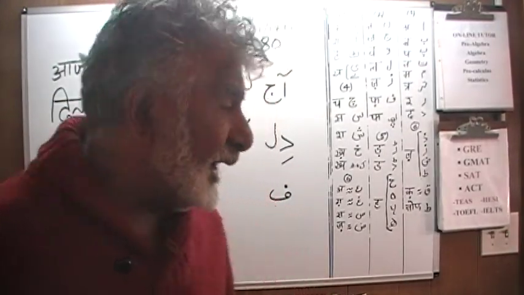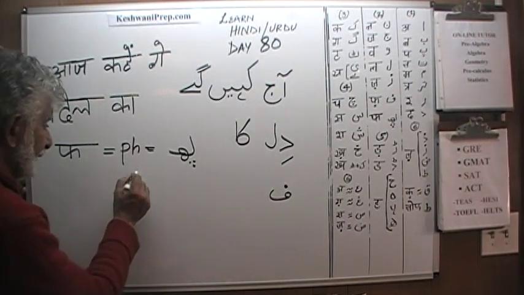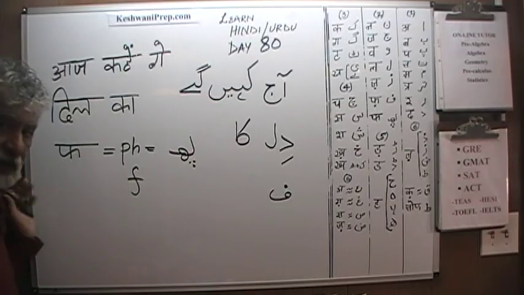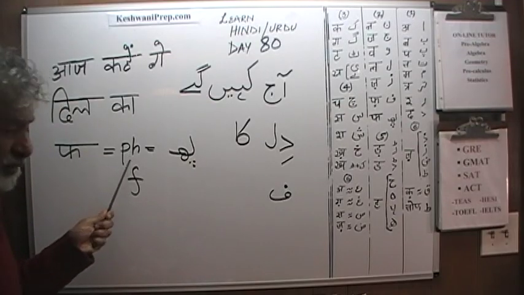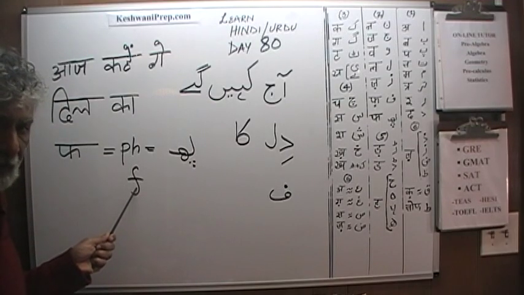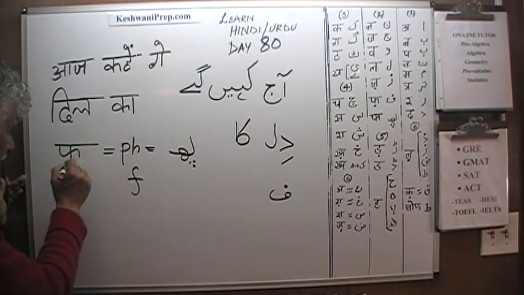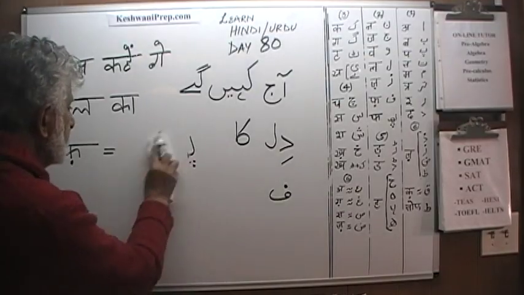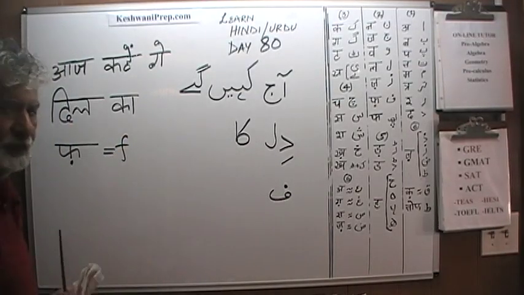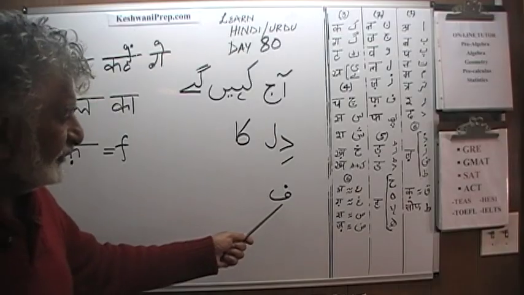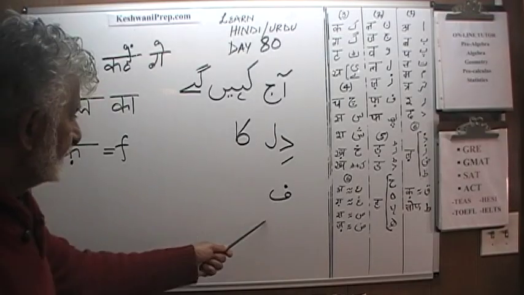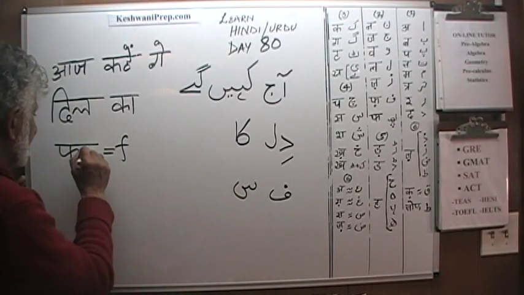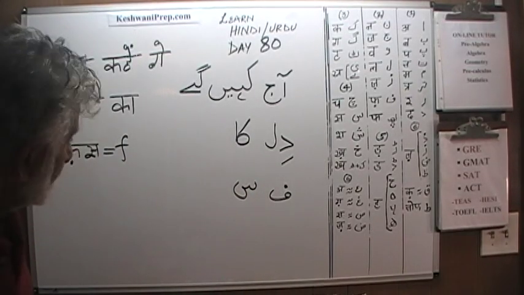that word calls for not pha. We don't need a pha, we need an fa. And fa is produced in Hindi because Hindi does not have fa. Hindi only has pha. So when the spelling calls for fa, we just write this same letter and we put a dot underneath it, and now it becomes fa. Now it is fa, not pha. That's what we need here. We need a fe. This letter is called fe. Fa, and then seen, fa, so. We don't need a sa, we need a sa.